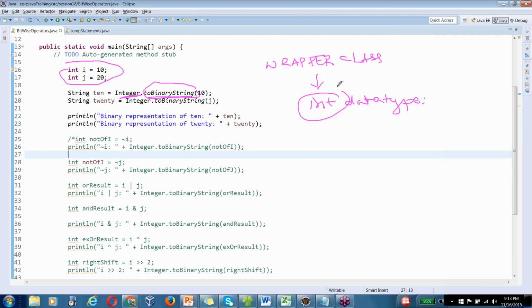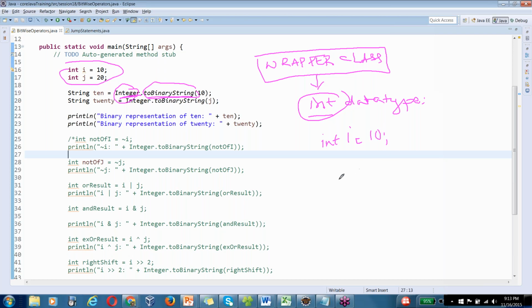Now it is not like earlier, before JDK 5. We know what typecasting is, right? If you want the object representation of a primitive data type, we used to cast the data to this particular class. For example, I have int i is equal to 10.